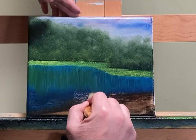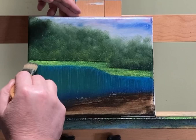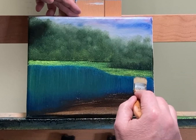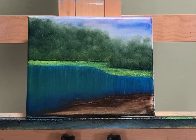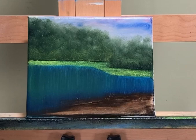Now, you can do this in a couple of different ways. You can put the reflections in first and then put the blue around it for the part of the water that doesn't have the reflections, or you can do it the way I did it, and put the water in first. Doesn't matter. Whichever your preference is. This isn't a mirrored reflection where we're going to see every little thing. I just want that dark reflection in the water just to show it is a reflection.